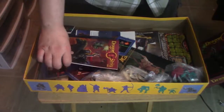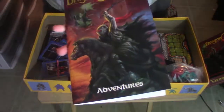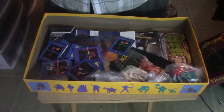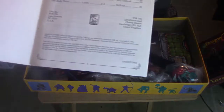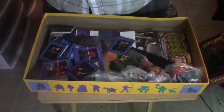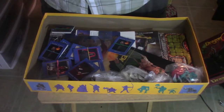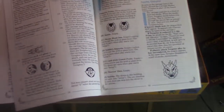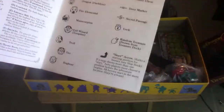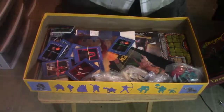And then this is the adventure book that it comes with. This has, I believe, 12 adventures ranging from various difficulties, and it tells you how many players is needed. This is a book that you do not let your adventurers look at unless they are going to be the Dragon Master at one time. Because if you let them look at it, they would know the adventure beforehand. And it has another glossary in the back.